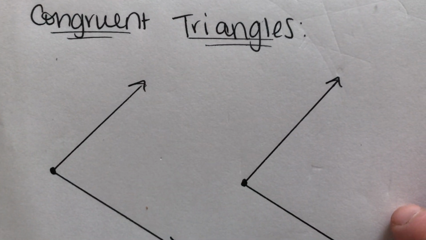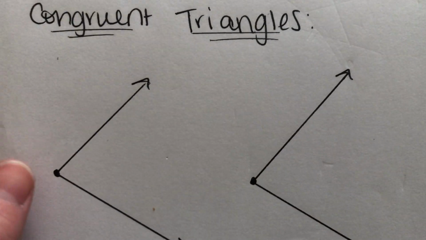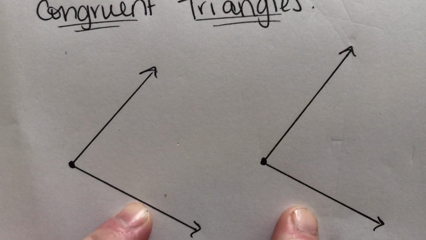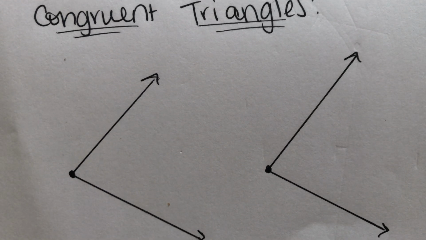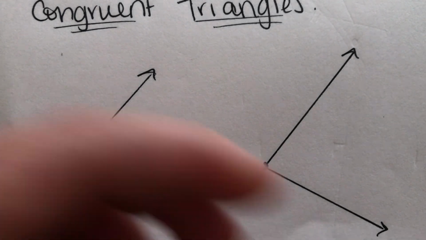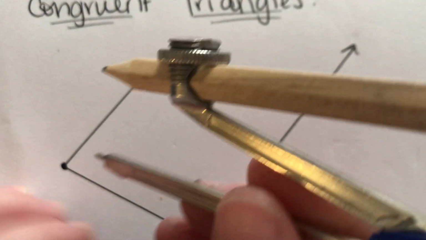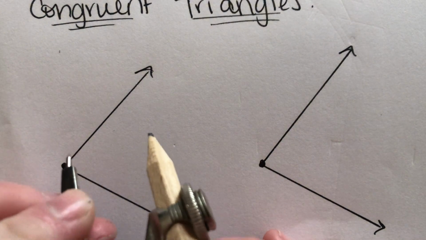Last piece of this is a construction showing congruent triangles. I kind of drew that too big, sorry. All right, so you start off with two angles that are the same size, right? And this is very similar to how we constructed our angle bisector. You're just going to open up your compass a certain amount, doesn't matter how much, and whatever that amount is, it's not going to change when I go from shape to shape.